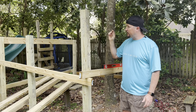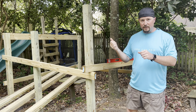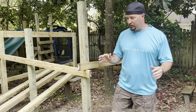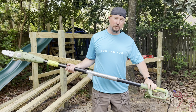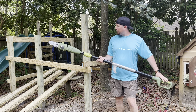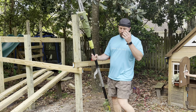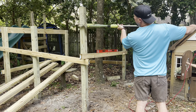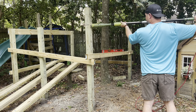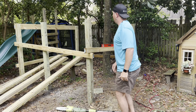For sawing these fence posts, you can use a hand saw, a reciprocating saw, or a circular saw — it really is up to you. I'm actually using a chain pole saw, which is probably not the best product for this, but it made quick work of it. Try your best to have an accurate cut and wear your eye protection.